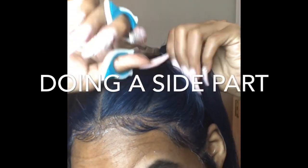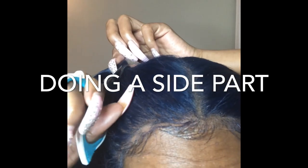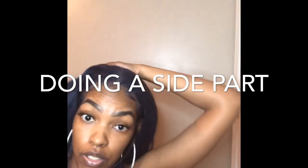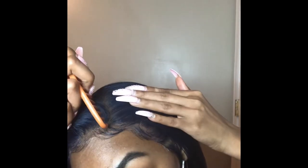The next thing we're going to do is a side part. So what I did is cut the rubber bands out. Guys, I personally don't like to pull the rubber bands because I feel as though that makes the hair tangle. So I just use the scissors very carefully, and I cut them out. And then I part on the left side of my hair because I like my hair to fall on the right side of my face. So that's what I'm doing right now.